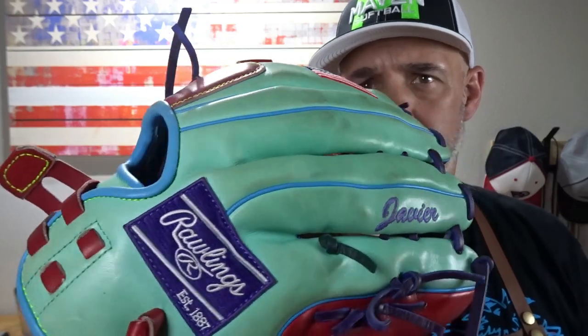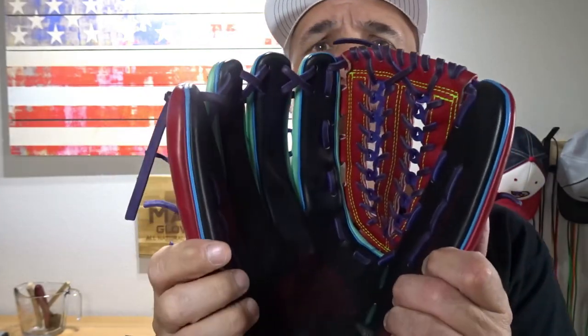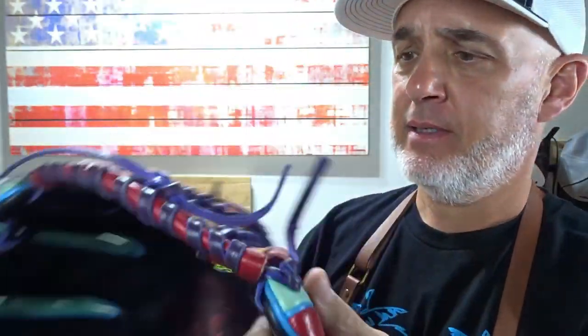Okay, we've completed another one. Let's take a look at this Rawlings — I've never seen one like this. Let me know if you've seen one like this before. Full custom, looks fantastic. 13-inch slow pitch glove, lots of details on there. What we did: we created a nice dual hinge for him, we pushed that pocket way back, gave him a bath, got all the dirt out of there — it was kind of dirty, kind of banged up. Overall, just kind of reshaped it. Didn't spend a whole lot of time on this one — I knew it wouldn't take much. How we measure it: we've got a good pinky thumb slap and we're snapping really nice. This guy's a pretty good outfielder, so this glove will make him even better — I guarantee it.